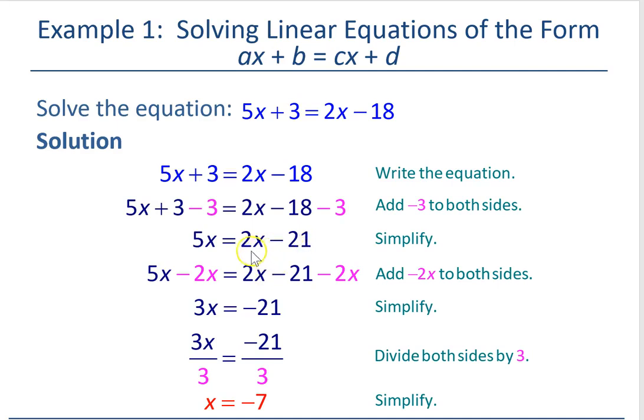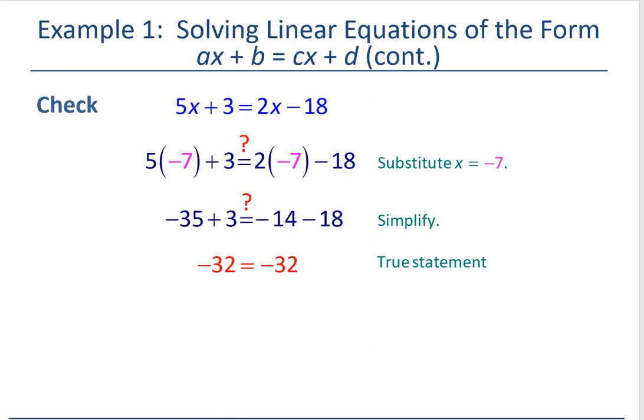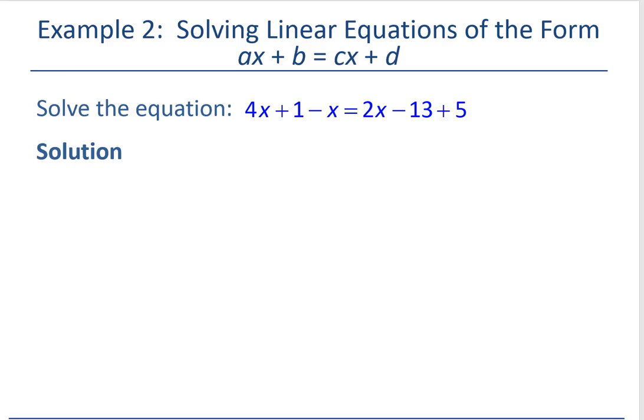Well then, what they're going to do is get this 2x, and since we've got a positive, we're going to subtract 2x from both sides. That gives us just 3x here, and then divide off the 3, and you've got x equals 7. Then what they're going to do is come back in and check it. Just like we've done, plug it all back in. Does it equal? Yes. Okay, let's continue on here.